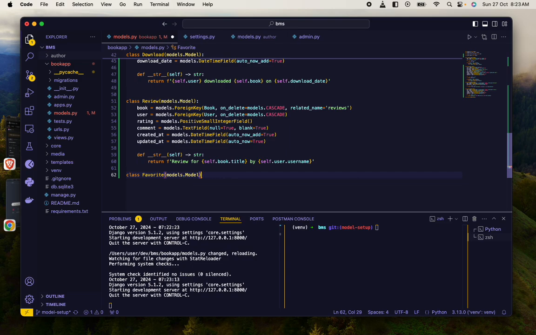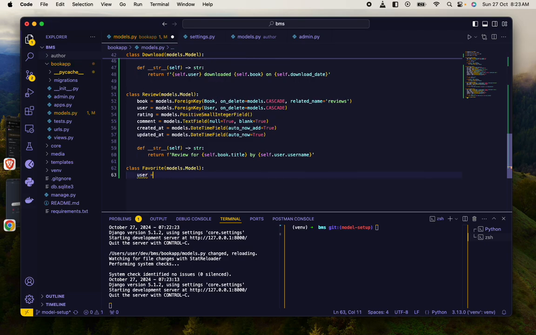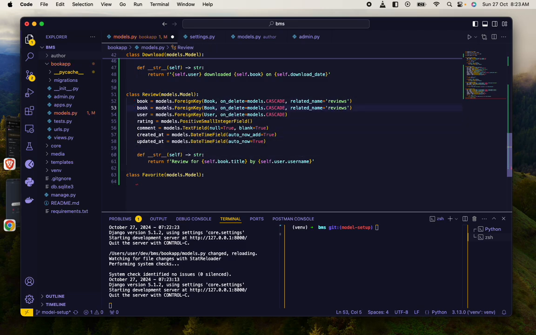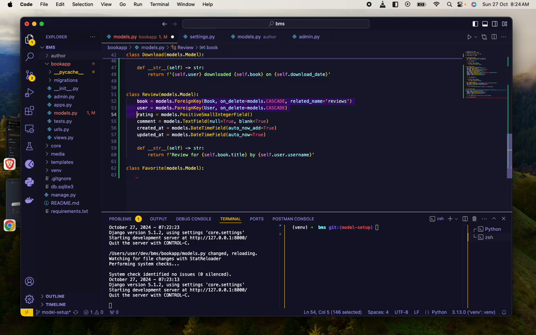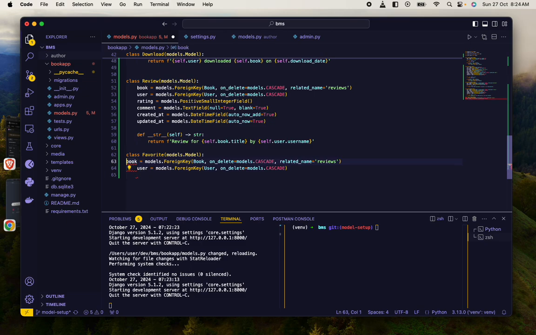So models dot model, and we are trying to create a favorite, which is like you keeping all your favorite books somewhere. So the first thing we want to do is set the user also, and it's still the same logic as this. So what we can do is just copy these two and paste them here.